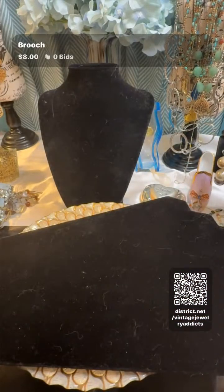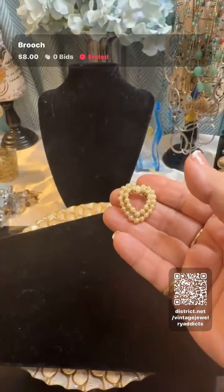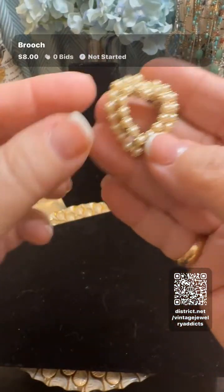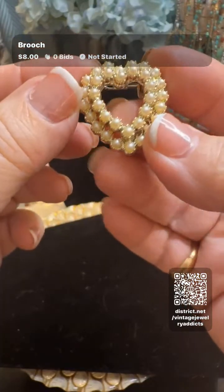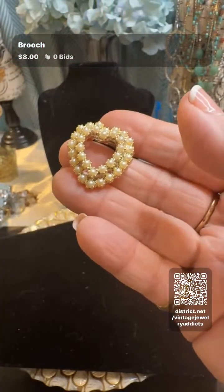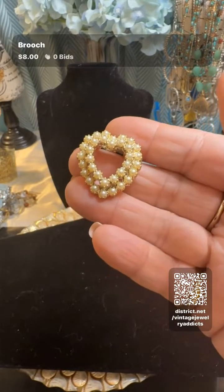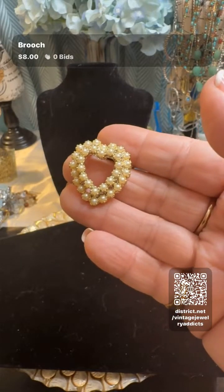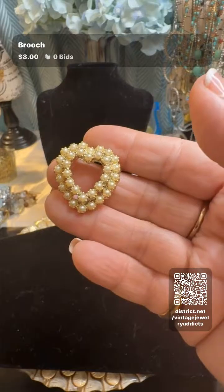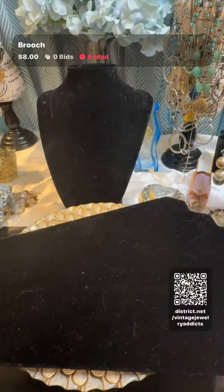Okay, thank you for looking at that. Let's do this little one here. We will restart that. This here is a heart shape with your pearls, a 1950s, 60s heart pin. We'll start the auction for that, and that is currently running. Okay, thank you for looking at that.